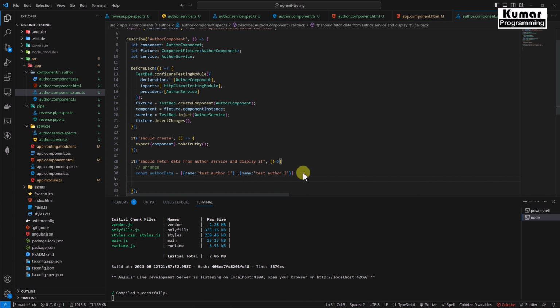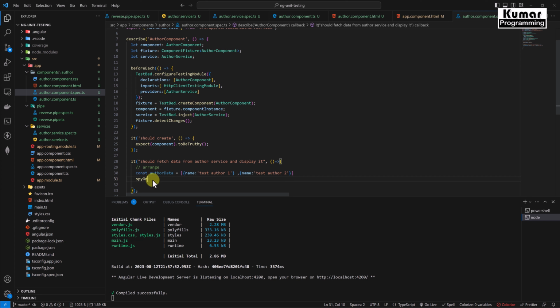Now we are going to fetch the data from service, right? But we are not going to actually fetch the data from the service. So what we have to do, we have to spy on. Actually there is a method spyOn. So spyOn basically allows dynamically intercepting a function call and changing the result dynamically. Now let's see what it means.